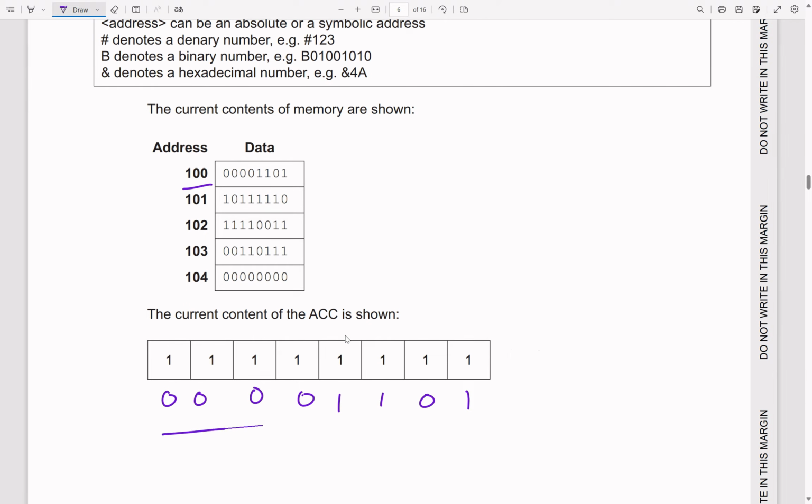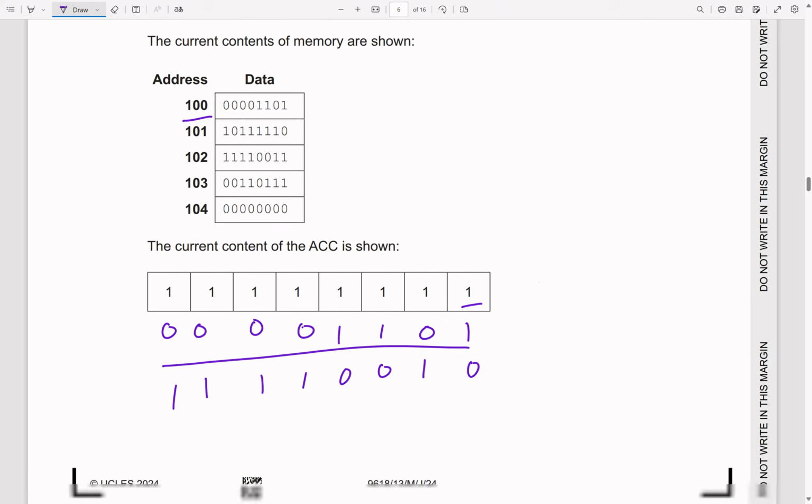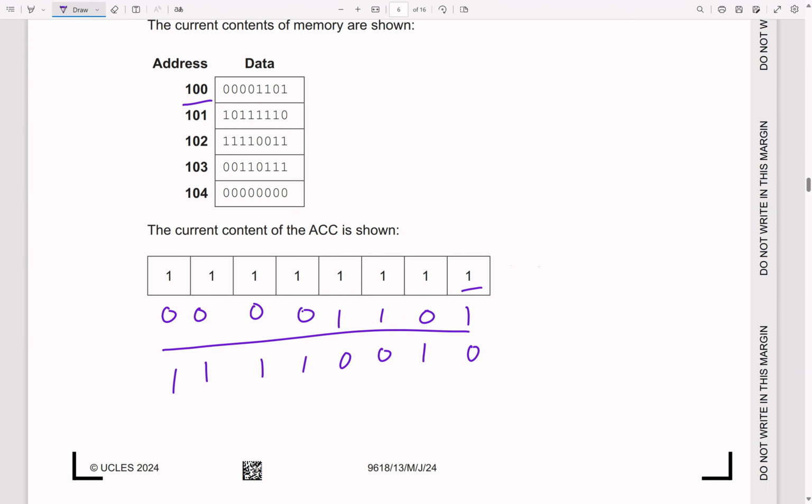Yeah, hopefully that's correct. Now, what we can say then, XOR, if the 2 inputs are the same, it's going to be 0. But if the 2 inputs are different, it's going to be 1. So here, 1 and 1 are the same, therefore it's a 0. 1 and 0, they're different. Same, different, and so all different like that. So that should be correct.